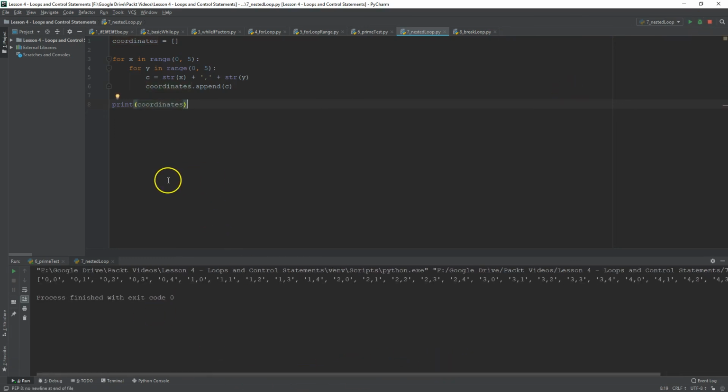So that's just a typical use case. In fact, if you have one of those Python microcontrollers called the micro:bit, it's got a 5 by 5 LED grid, and you will end up using some nested for loops in using that.